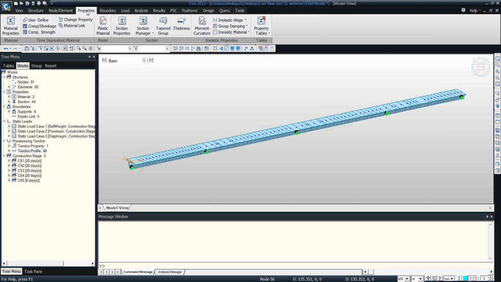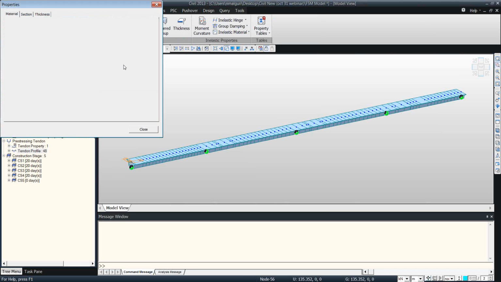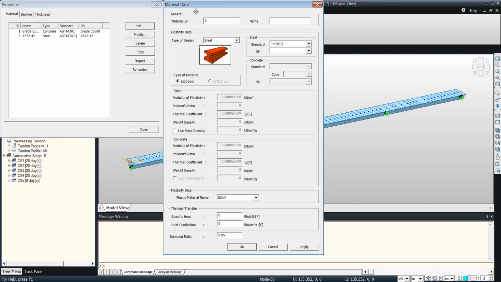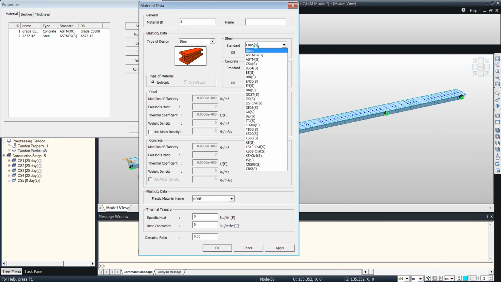So I'll go to properties here in the work window of Midas Civil, and I'll go to material properties, and once I click on add, you can see that I can select the standard as concrete standard, the Canadian standard, and you can select the material from the database. And here you would see that the properties will be automatically taken by the program as per the standard.